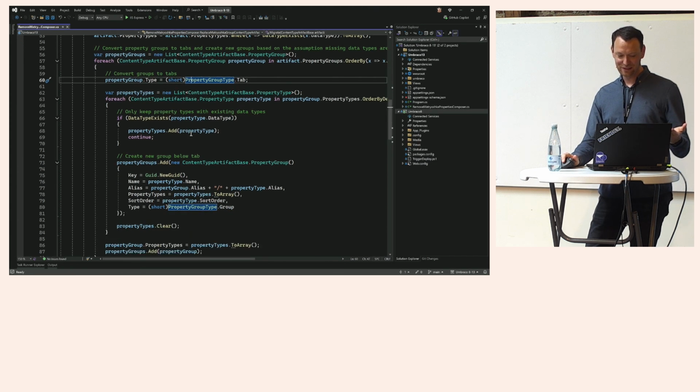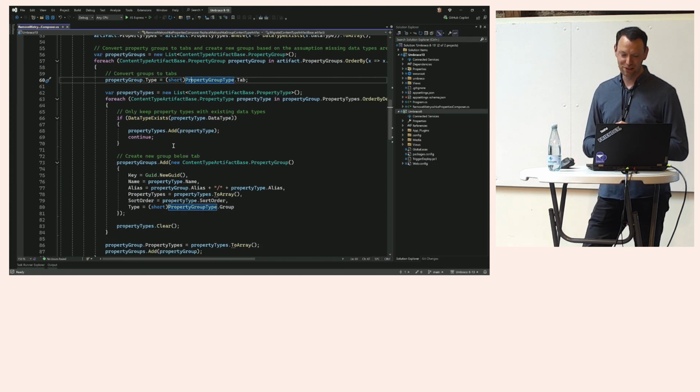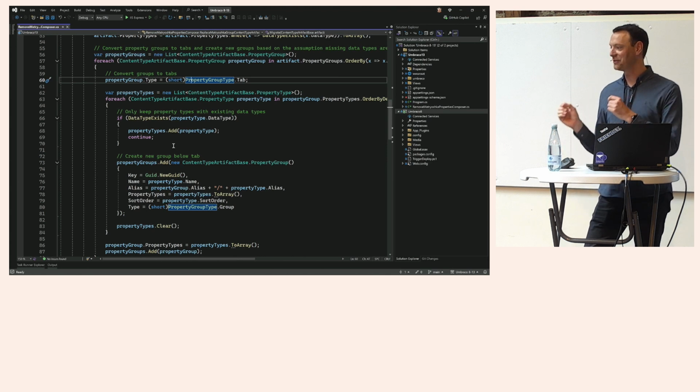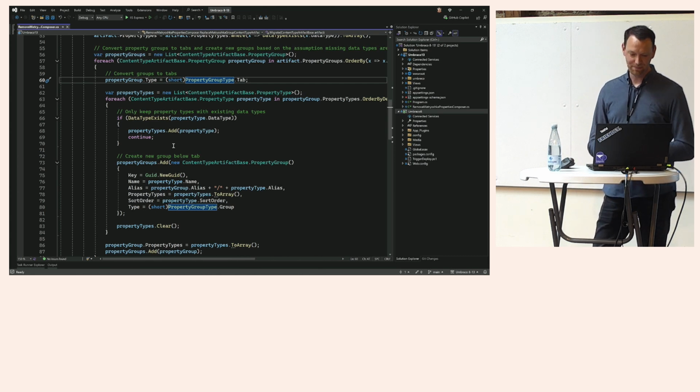So in this code, it just goes over all the property groups, make sure that instead of using the default group type, it converts all the imported groups that were groups in 8 as tabs in Umbraco 13.